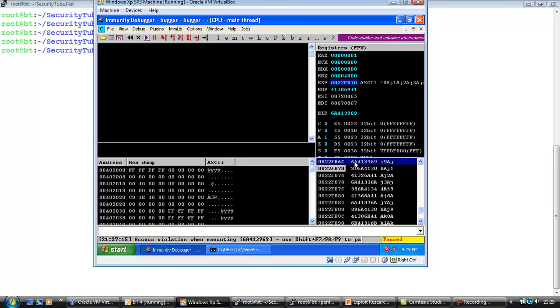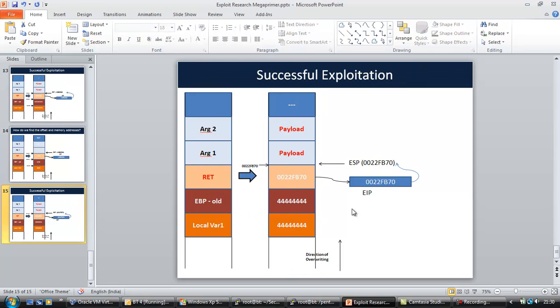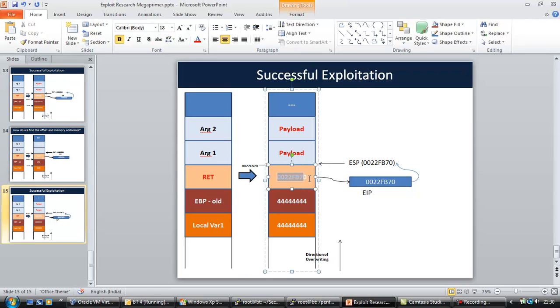So we want to overwrite this return address, which is going to be put into EIP, with the value of ESP, so that this address points to this location, and from this location onwards, moving higher up in memory, we are going to put our payload. If we refer back to the presentation, this is just inverted, because in this case this is high memory and this is low memory, right? So we can invert this whole thing. This is our return address, and above that is where we are going to store our payload.